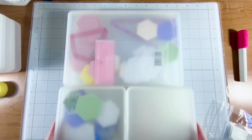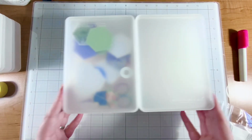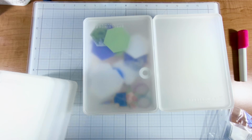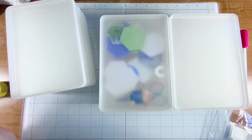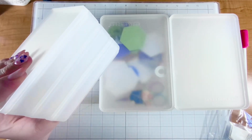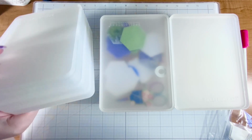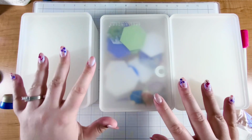So you can see that these are nice and nesting. They stack up, and then if you just wanted the medium ones, those stack up as well. So they nest into each other, which makes it really easy for storage. You could even be fancy, grab a label maker and put a label on the sides, or a Sharpie, whatever you want to do. So there you have it, my little storage solution for you.